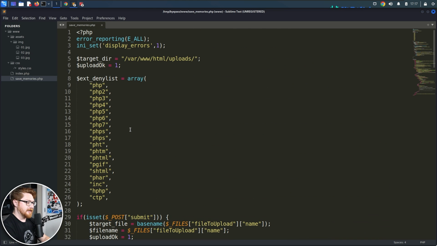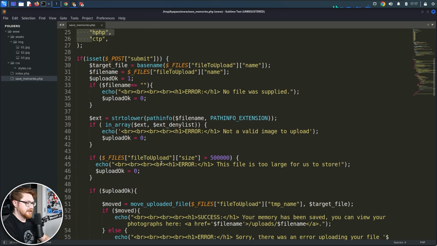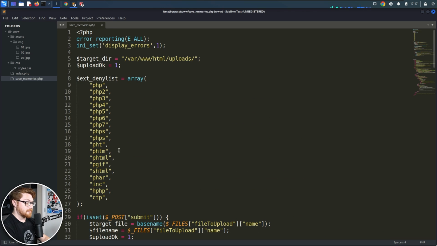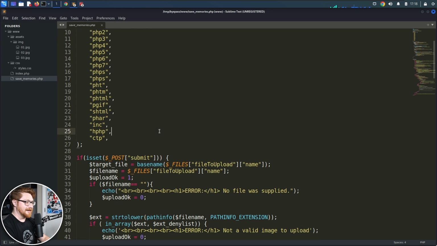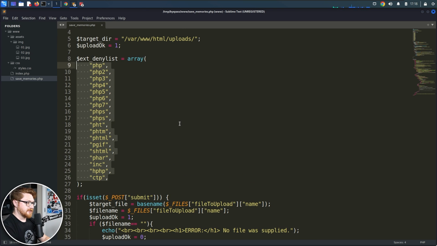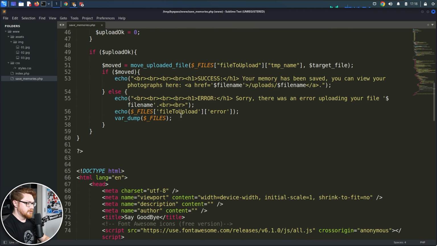The only hiccup that we have is the extensions deny list, and we are cross-checking that to verify we cannot upload images, or it says not a valid image to upload with this deny list. An allow list would certainly be a better move in this case, because you'll notice we were able to upload our commands.txt file. We could upload anything other than extensions that match or are present in this deny list. So what could we do?